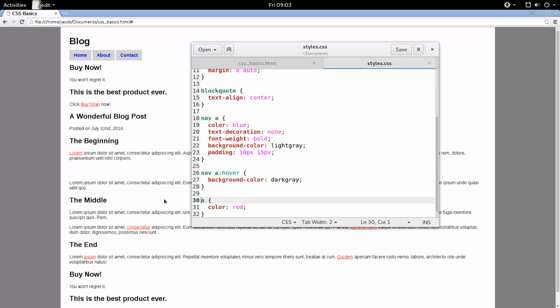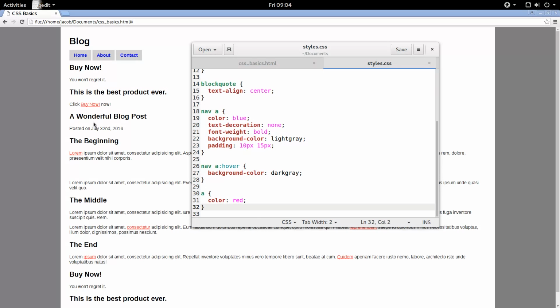Now, why is it not messing this up here and turning it red or something? Well, that's because this selector has this rule, color blue, that would override color red, and it does because this selector is more specific than this selector. Now, CSS selector specificity is somewhat of an advanced topic, but here it's pretty easy to see that this selector, selecting all A links inside of navs, is more specific than selecting just all links.